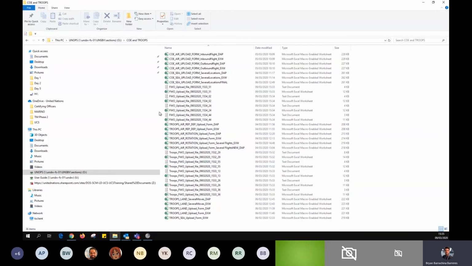I know this is quite tiny for you guys, but wherever I have stored my Excel with the macros and the formulas, every time I generate a document, it generates the text file and the Excel file wherever you have those saved. All these text files and Excel files that I just generated for COE are here, the same as for troops. This is where I'm going to go to search for my files once I go into TM.